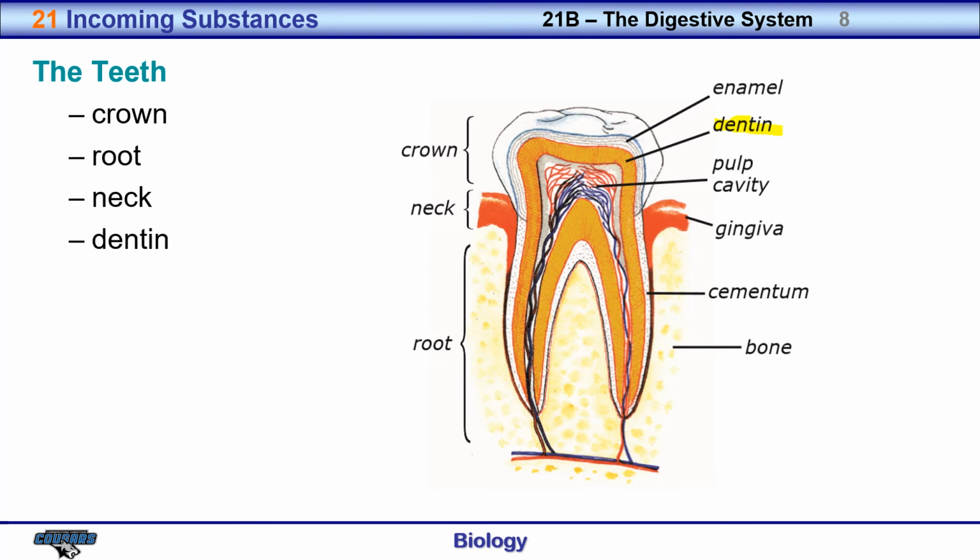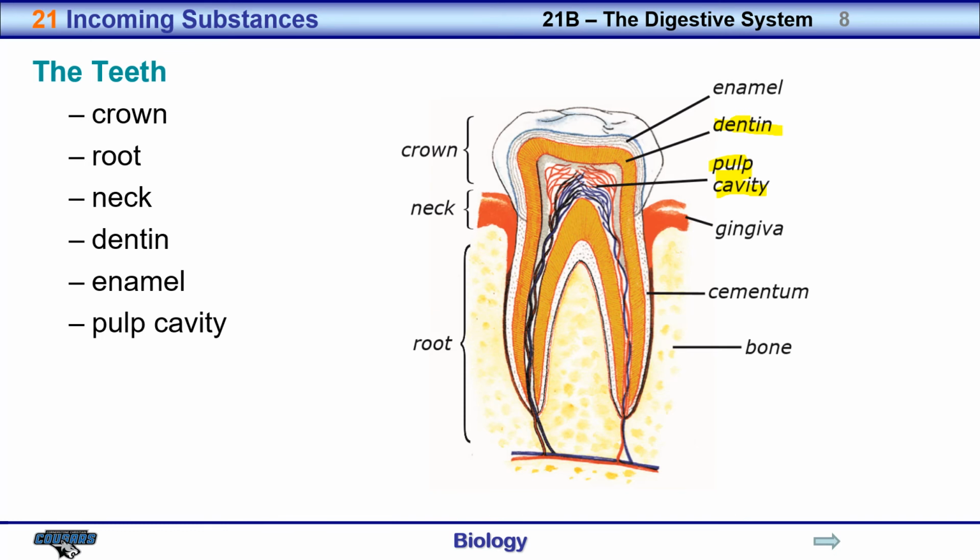Now, inside of the tooth is what we call the pulp cavity, and you can see that right here, and it has the reds and blues, and you can kind of guess what that probably is. Those are blood vessels. And then there's also lymph vessels inside there. There's nerves and connective tissue that all together make up what we call the pulp cavity, or the pulp.